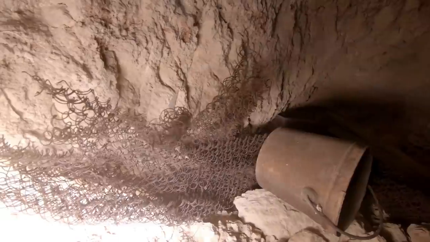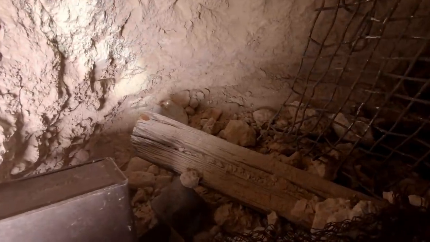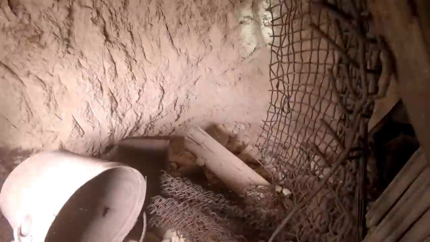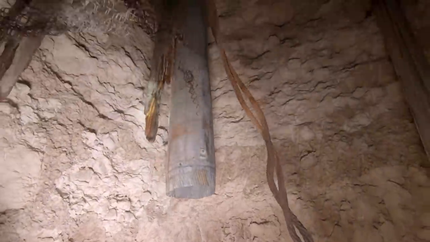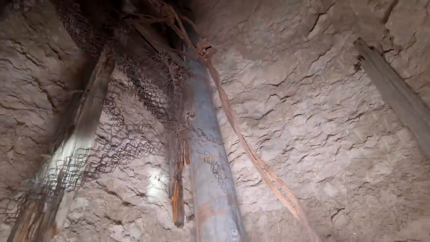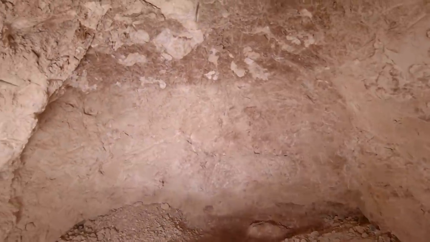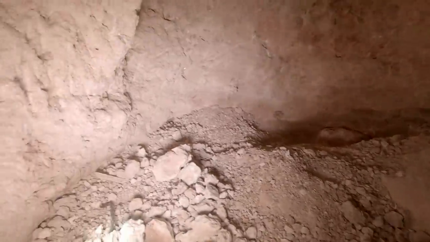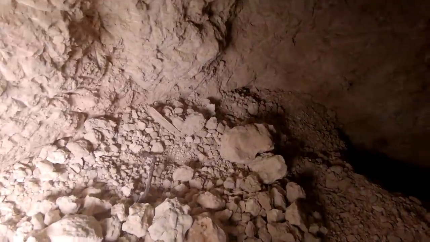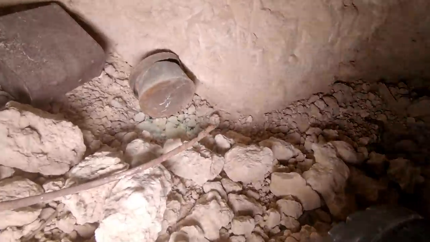Let's see, looks like some screen or some kind of bed. There's a can. More cans. You know, now that I think about it, this looks more like a classifier than anything. An old ladder. And a cable. And a whole bunch of wood that's falling down in here. This is what I'm more interested in right here. All these beautiful layers. And down there, that looks like dynamite fuse maybe. Right there. Some more cans.